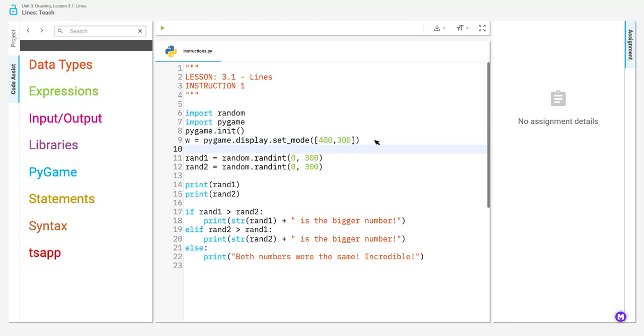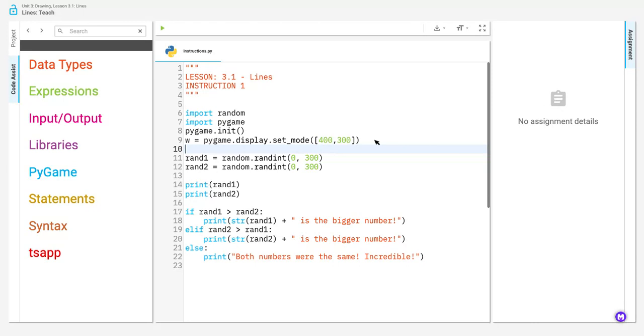So what we did here is we write a command to open a window. It creates a window object, which we save in a variable. We call our variable W. The 400, 300 is the width and height of the window. Width and height must be surrounded by those smooth brackets. This is because they're a list, which we'll discuss later. So we'll talk about lists at length later on in the unit. Okay, we said that before.